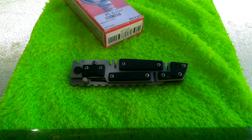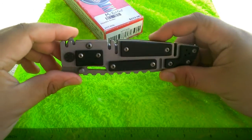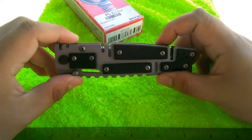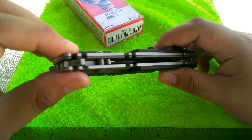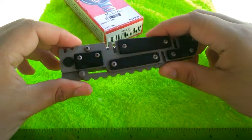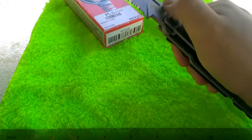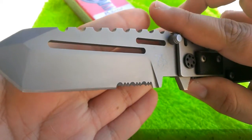Onto the knife right here — this is the Mantis MT4 TIB, the Echo. The TIB in the name: TI is for titanium because the liner is titanium, and the B stands for bead blast finish. The other version of this knife is called the Chaos and has a pure black finish. I prefer the bead blasted finish — I just think it looks better. The downside is this version has serrations, whereas the black version is plain edge.